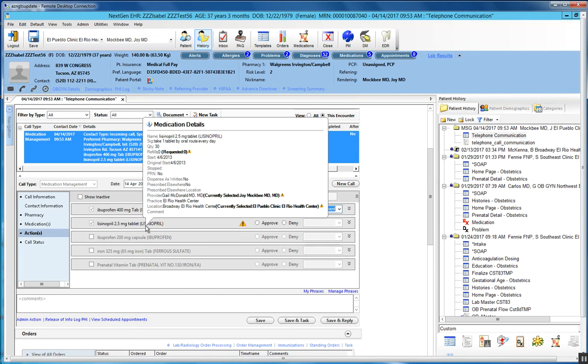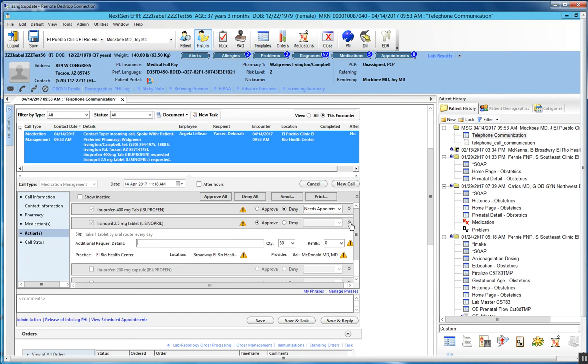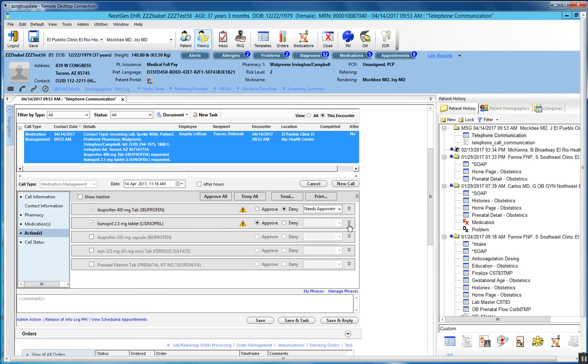Next is my lisinopril. This one I'm going to approve, and I'm going to open up the panel with the drop-down arrow to verify that the quantity is only 30 and there are no refills. So now I'm going to collapse.